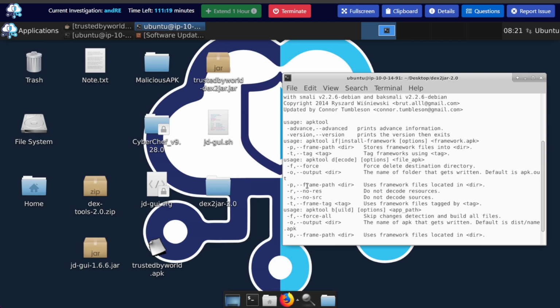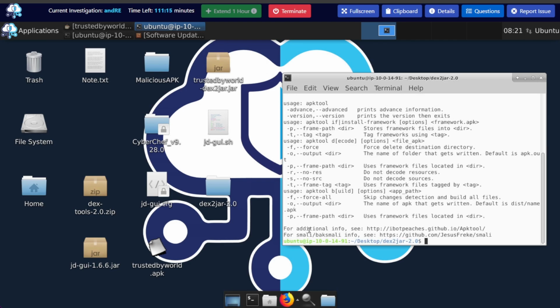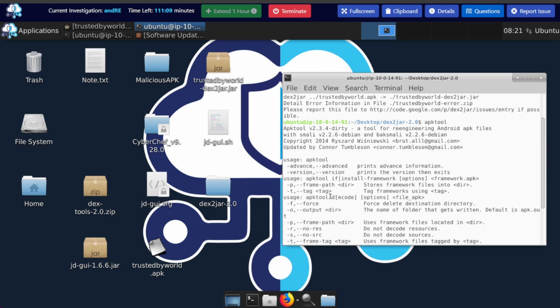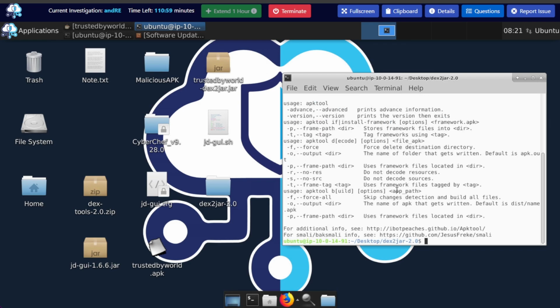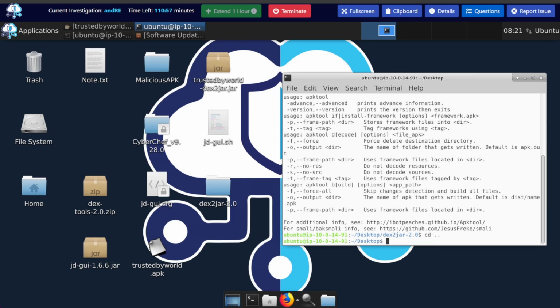Do we have any examples here? How do I... apktool d and then the file. Okay, so if we jump up, apktool d and then trusted by world.apk.